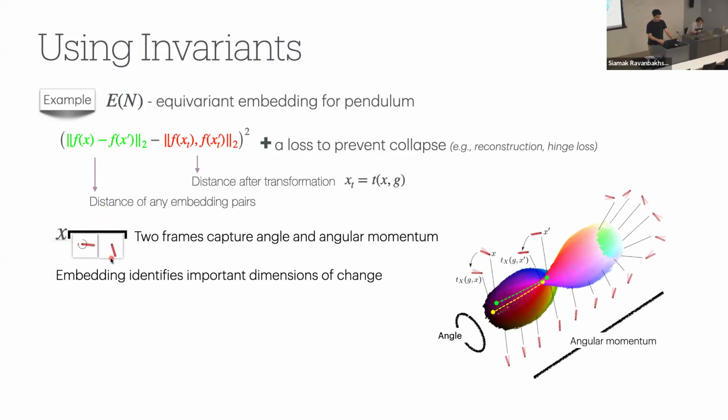So if they're very different, it means that the pendulum is moving fast. If we just use this training loss, this is the representation that we get in 3D embedding. We notice that along one axis, what is changing is the angular momentum of the input, and along the other two axes, we have the angle. So this loss basically helps us identify these very relevant variables without actually knowing any of these.